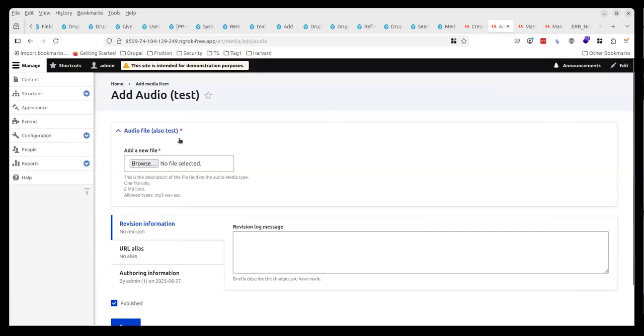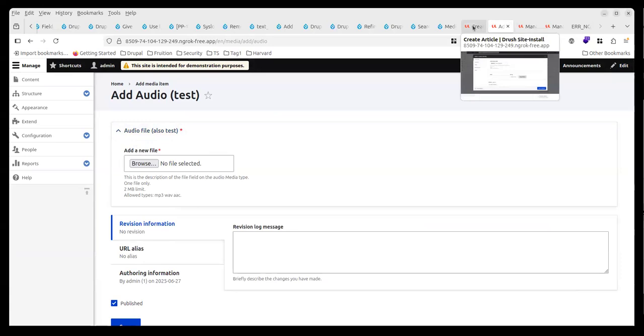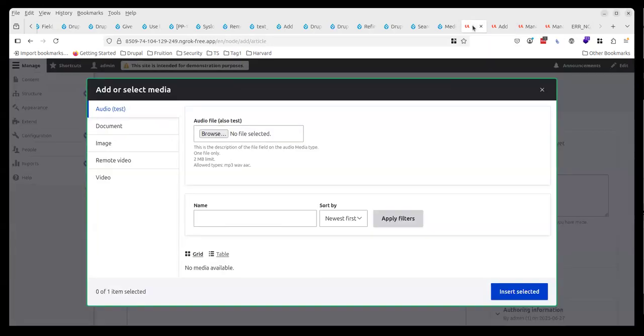Yeah, so you'd have both the text audio file also test, and then the text add a new file. So it would be more consistent between here and here. We'd be increasing consistency and we would be giving context. The only downside I see is that we're sort of adding more text in a modal, and less is more.